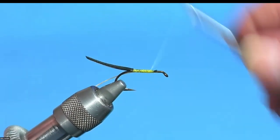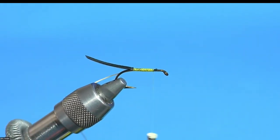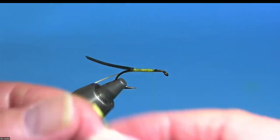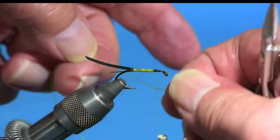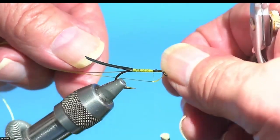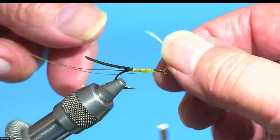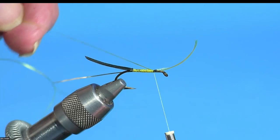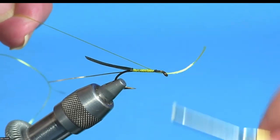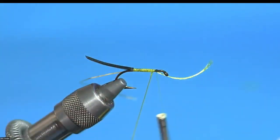Using light colored thread initially because when gloss gets wet, if I use black thread, it can show through and darken the whole thing. This is one strand of Danville.